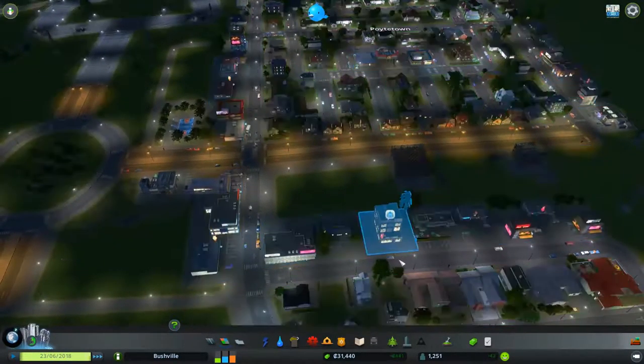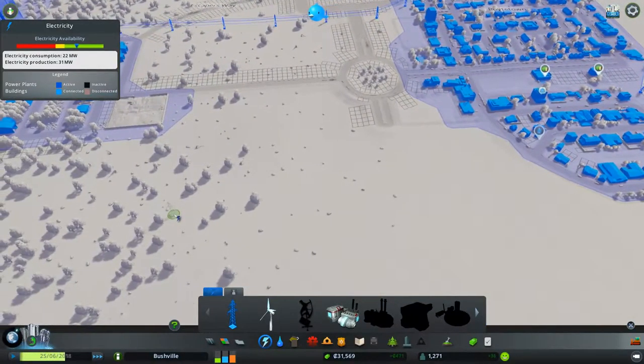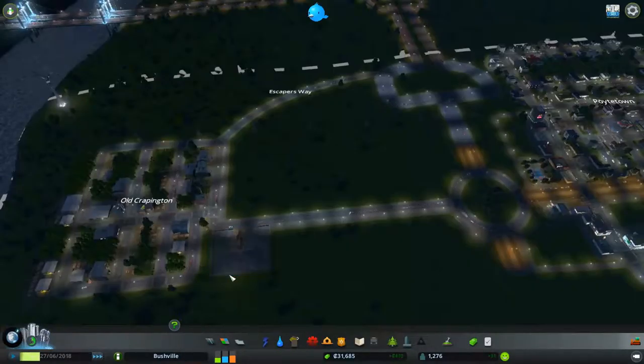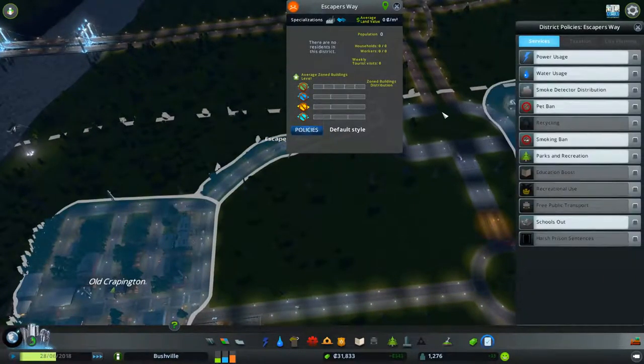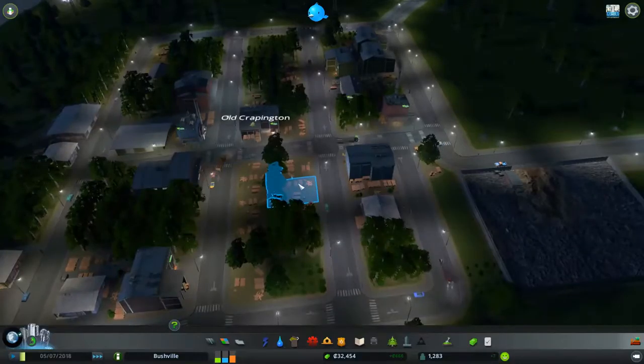Power — energy consumption is only 22 out of 31, not too bad. Can we do policies? Free public transport, harsh prison sentences. It doesn't actually tell us what we need to do. We can't do city planning just yet — I can't remember what we need. Oh, 4,200 — we're actually some way off of that. But that should be when we're able to say only trucks can go there.